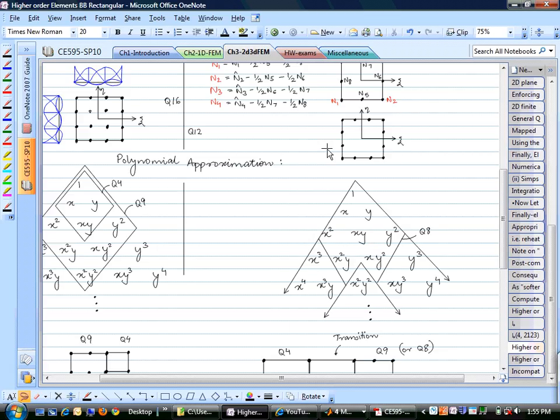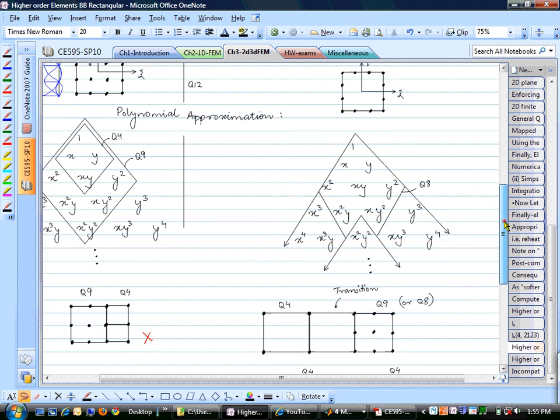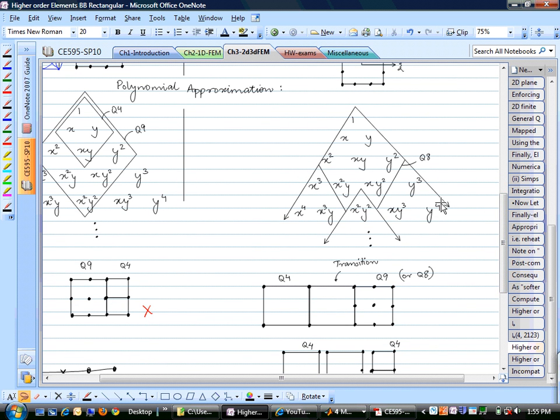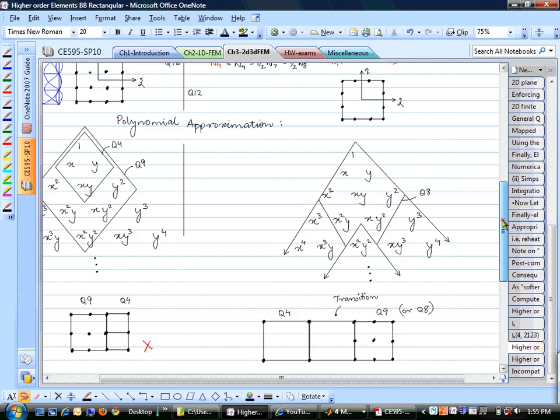So this Q12 will be complete up to cubic order. Q8 only has these terms, but Q12 has x cubed, x square y, xy square, and y cubed. So it is complete up to cubic term, which means that displacements will go by the error order of h to the power 4. If you halve the element size, error goes down by 16 times. All right, so you can keep on increasing the order, but you don't gain much. And if you do want to gain anything, then you would have to add bubble shape functions in the middle to include any of these terms.